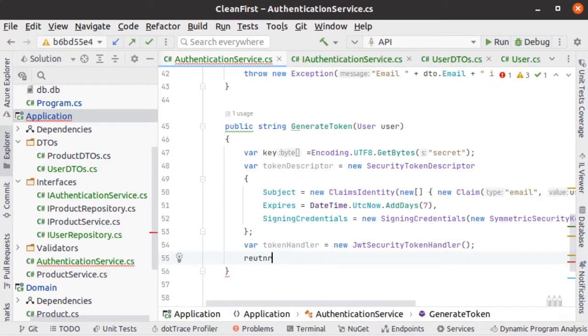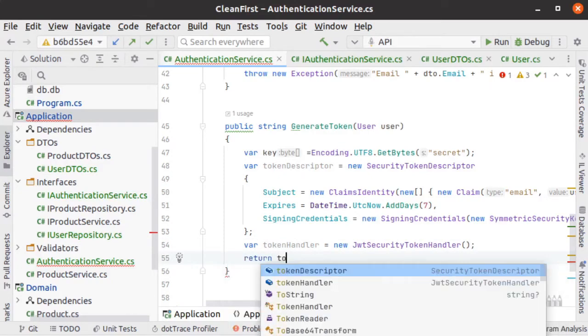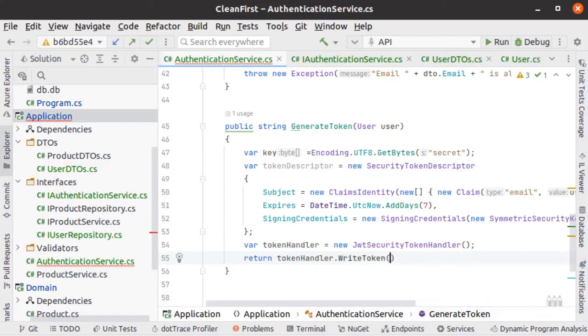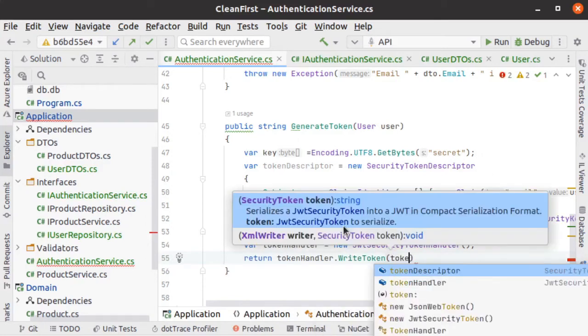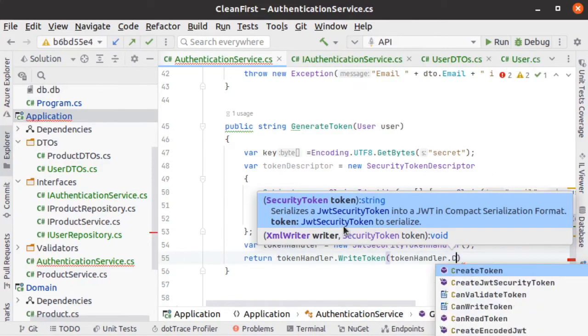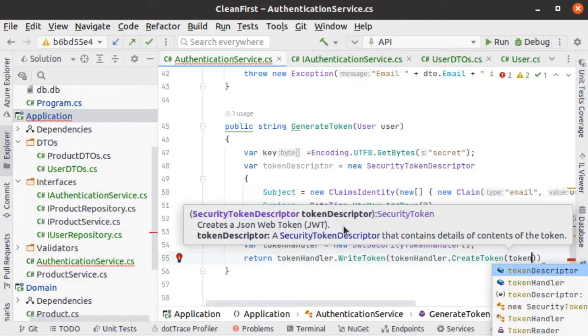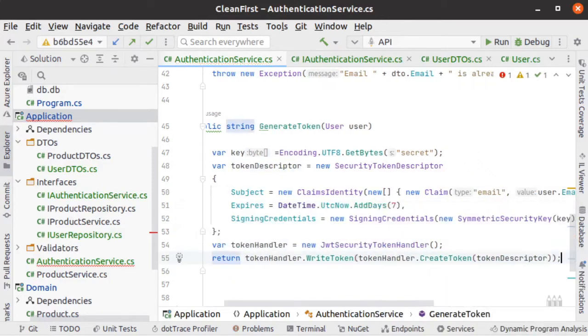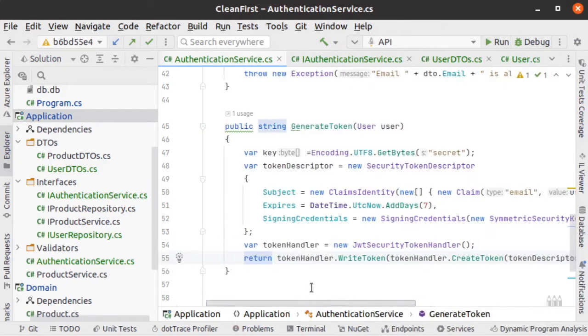And then we can return token handler dot write token, handler dot create token, and then we put the descriptor into this method. So there's a lot of things going on inside of this function.